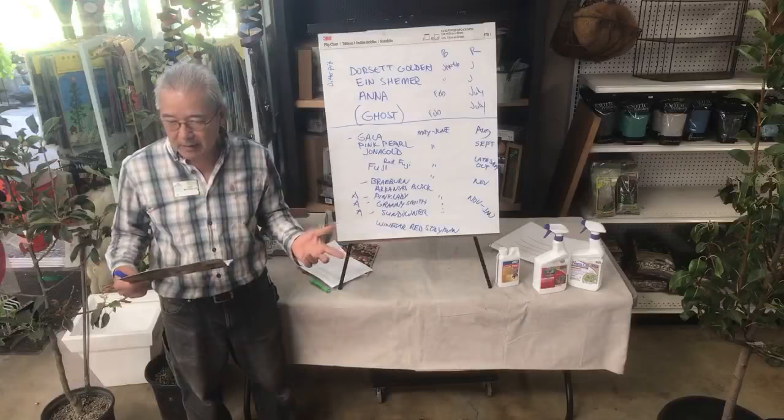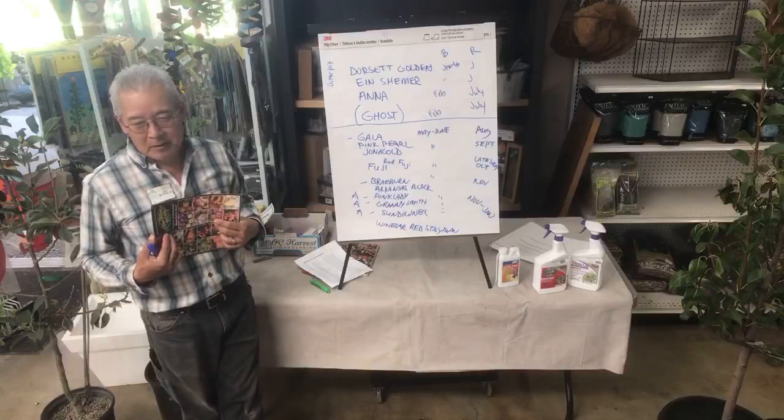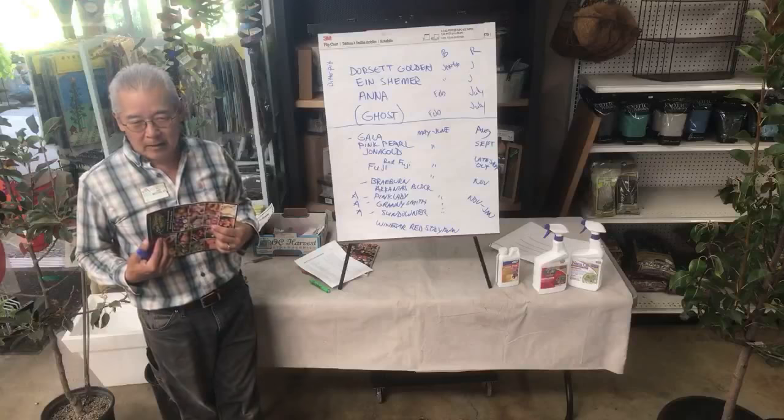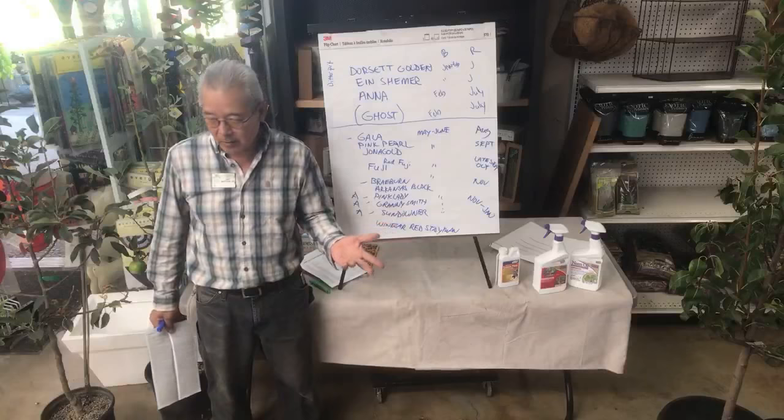Plus, before we had the water districts and water industry, there was no water in the U.S. that was perfectly safe to drink. So they made apple cider, and apple cider was clean. So they said the number one drink in the U.S. before refrigeration was apple cider. It was the only thing safe to drink. You couldn't drink river water. I mean, you could drink it, take your chances, but there'd be a lot of bacteria.